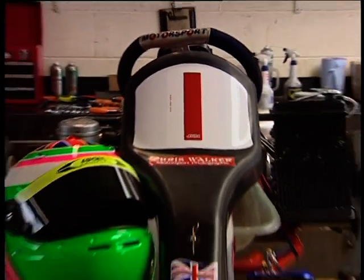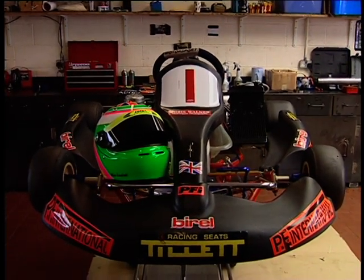You've got the number 1 on that kart. You've just won the British Championships with a couple of rounds to go. It must be a brilliant feeling. Yeah, very good. To win the championship without having to go to the last round is very good. I've led the last 2 years previous into the last round and lost it both years, so to have won it before I actually have to do it, then that's fine, so I don't have to race there. But you couldn't wait to get that number 1 sticker on, could you? No, I was gagging to get that on. Okay, brilliant. Well, good luck for the final. Thank you very much. Cheers.